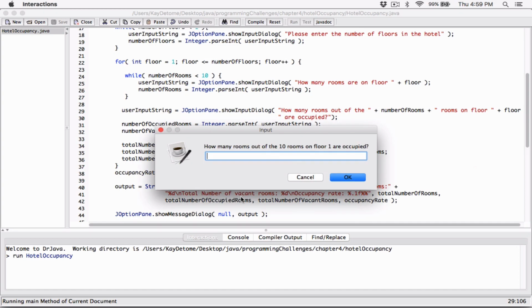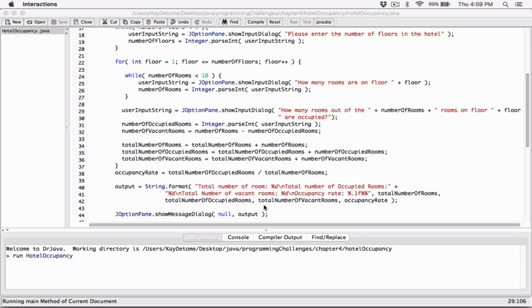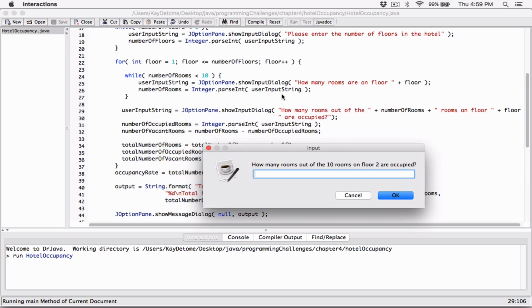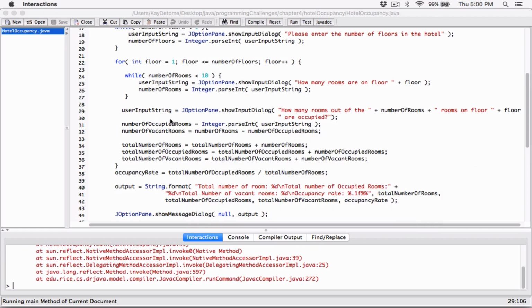So 10. How many rooms out of the 10 rooms on floor 1 are occupied? 5. So after this, it should ask how many rooms are on floor 2. That's what I'm trying to figure out. Okay, so we ask for this.